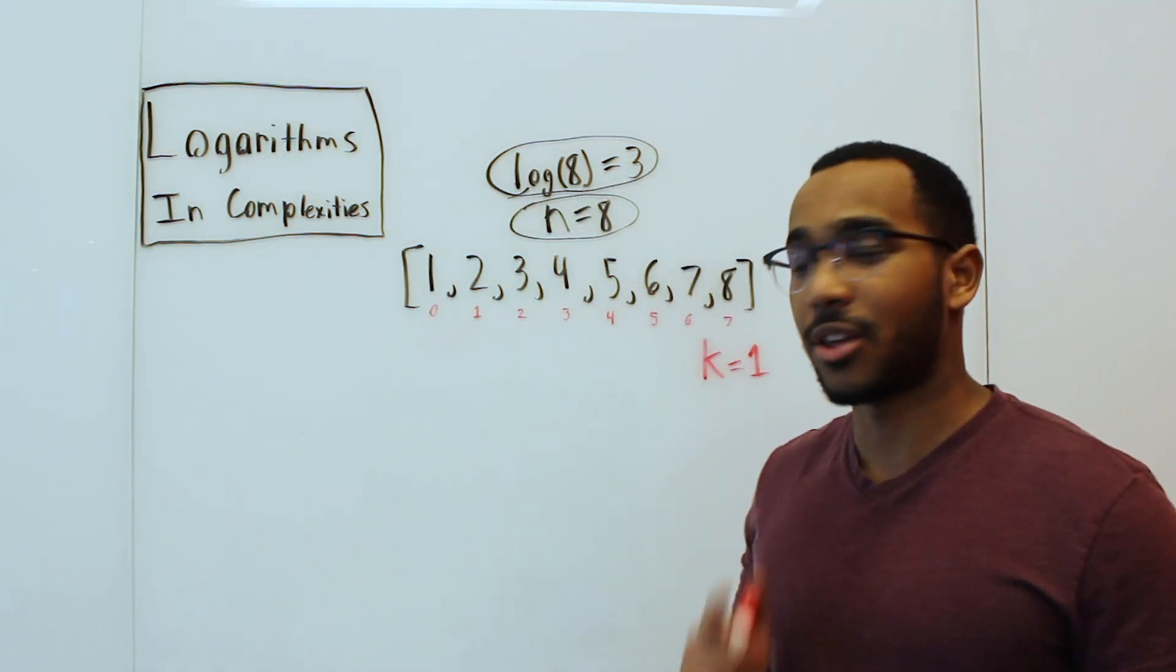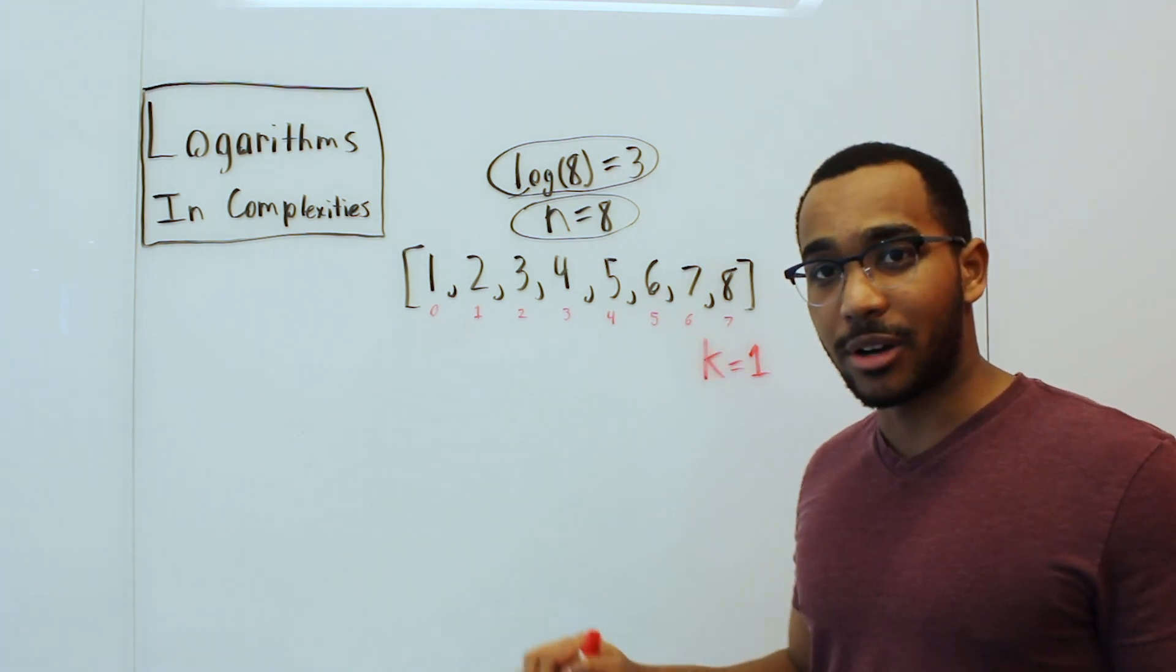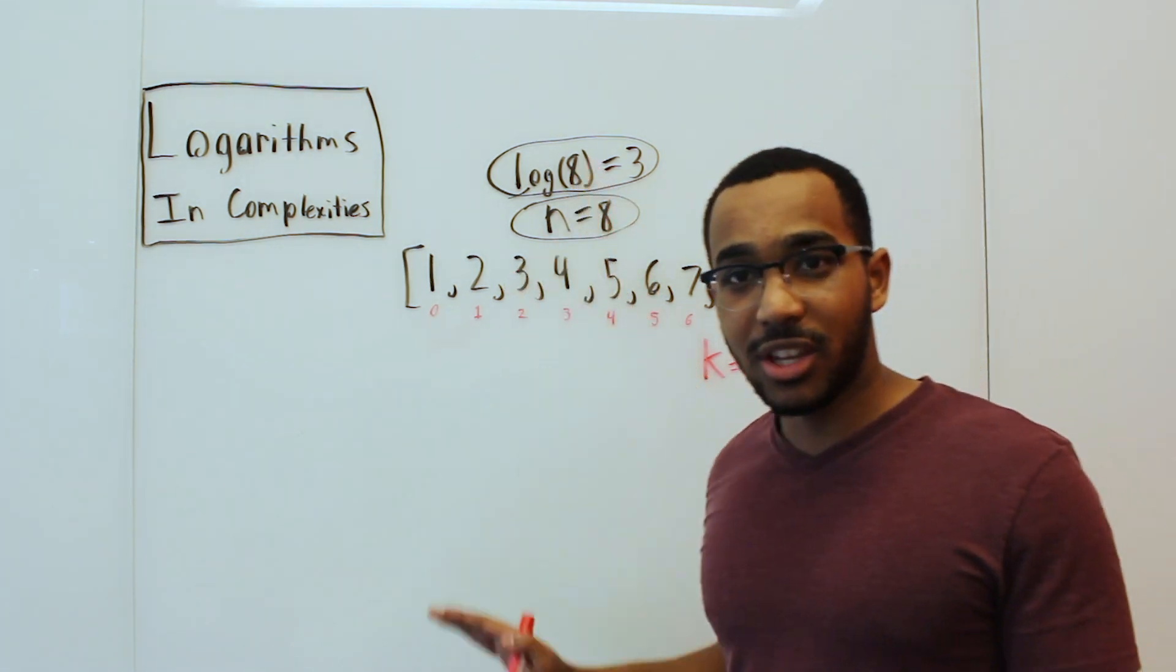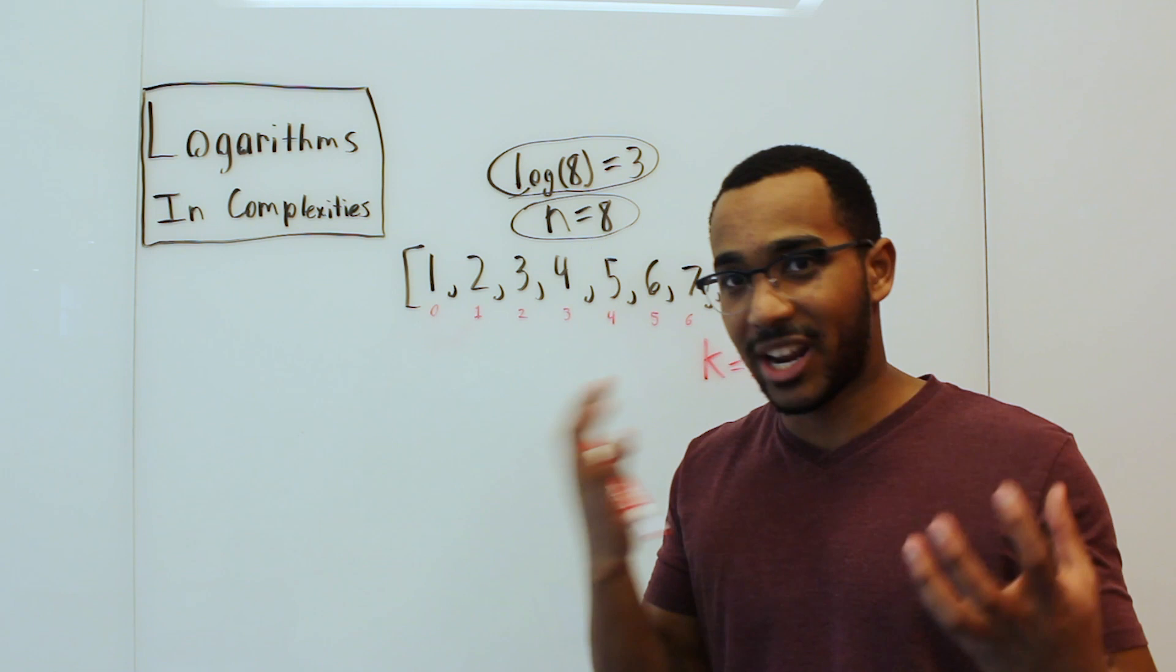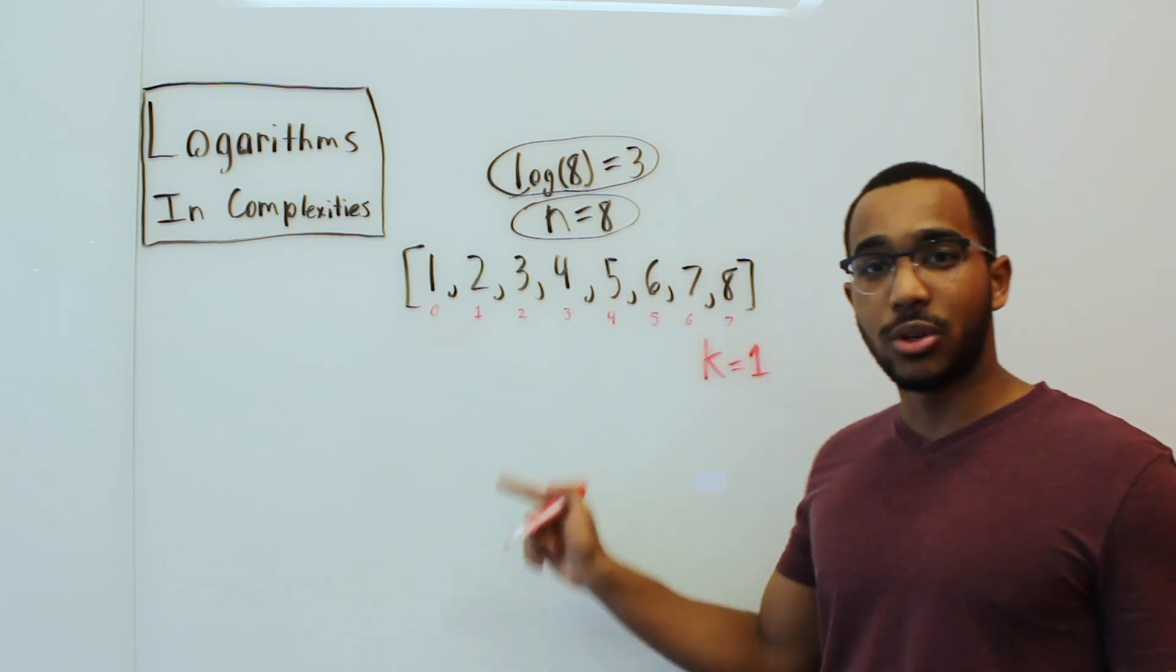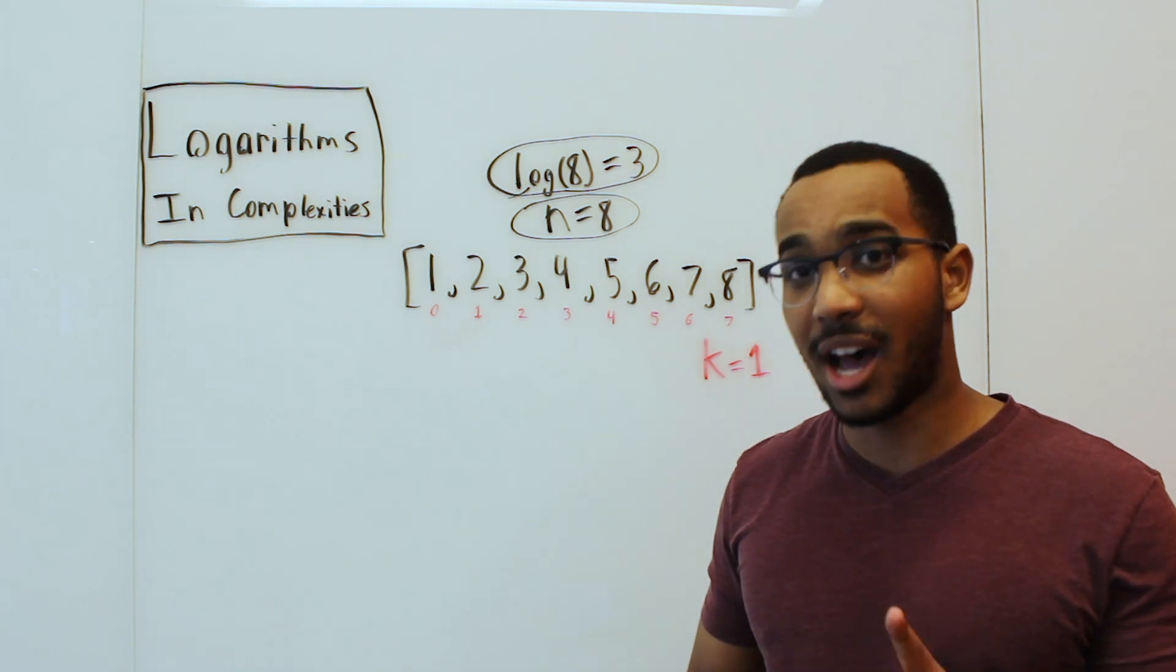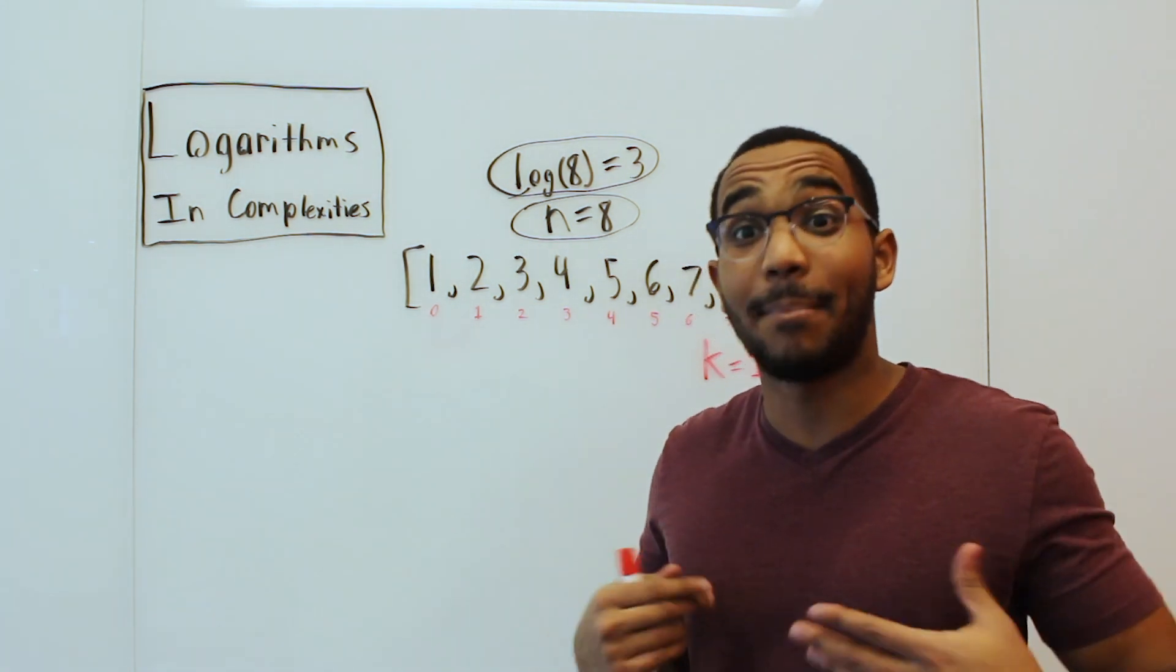Here's another example. We have a sorted array with the indices numbered. We automatically know we can do binary search. We have the invariance that if we cut the array in half at any point, we will have a sorted array in both of our hands. We can set our bounds, and let's do a binary search and see how many times we can perform a halving of the search space at maximum.